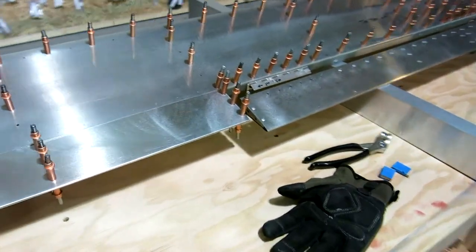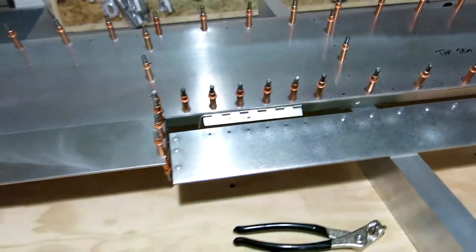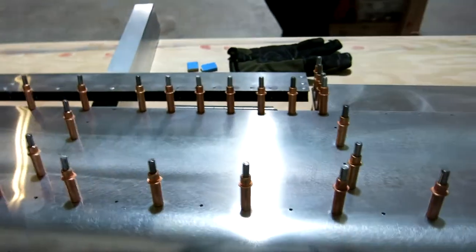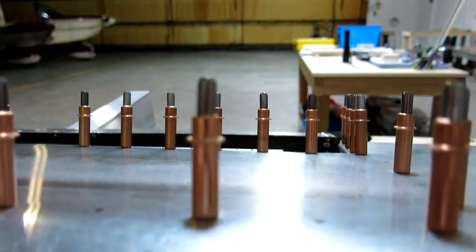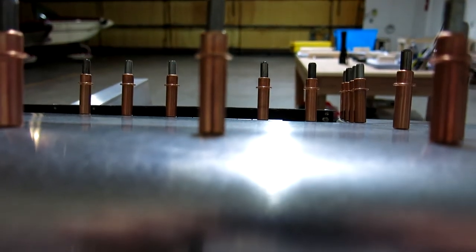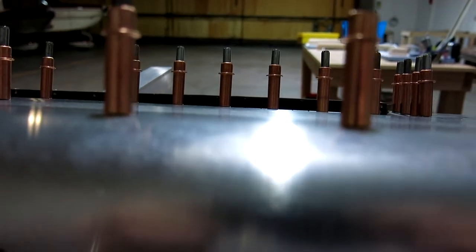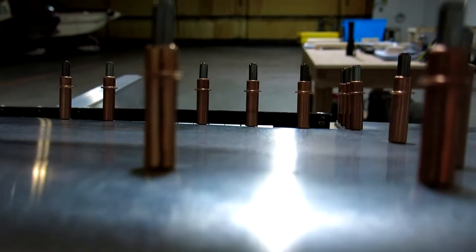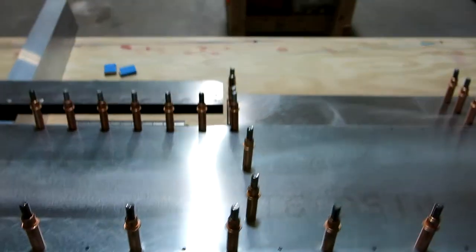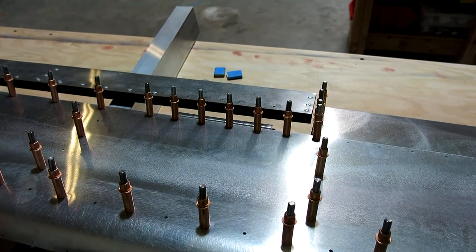So got that all done, and was fitting this up, and I kept thinking that boy, this one just didn't seem right. Something didn't feel right, and sure enough, the other two are fine, but this one, I don't know if I can get a shot of this. You can see it sticking up above the skin right there, which is a no-no on this. That needs to be flush with the bottom side of the rear spar down in there. So that hinge is about, oh, I don't know if it's a 32nd maybe, maybe a 16th.